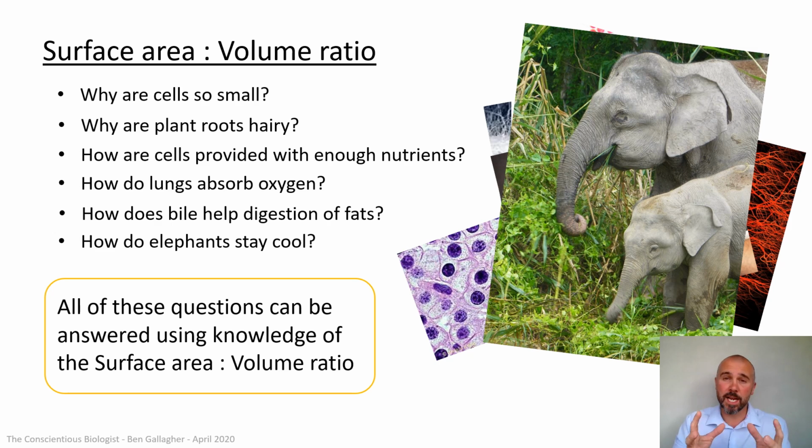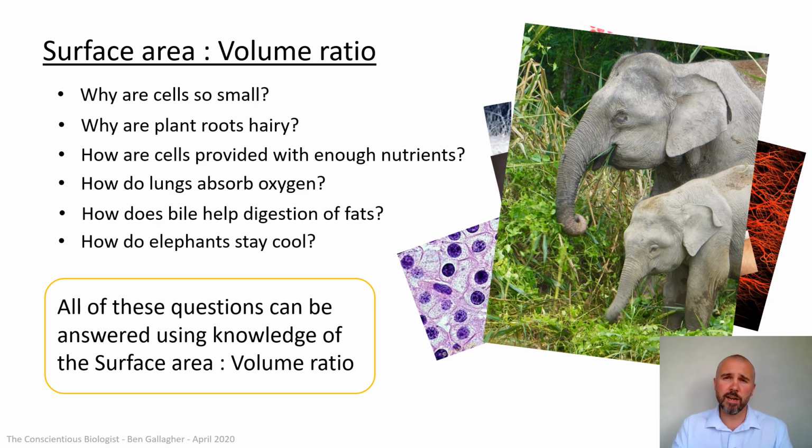And metabolic reactions, the reactions of life, are going on throughout that cell. If the cell was very large, any of those metabolic reactions going on in the middle wouldn't be able to get any nutrition, wouldn't be able to get any molecules or particles because they're too far away from the surface. But by keeping the cell small, all of the cytoplasm inside has access to the nutrients that are on the outside. So why are cells so small? To give them a massive surface area relative to their volume so they can get everything that they need.